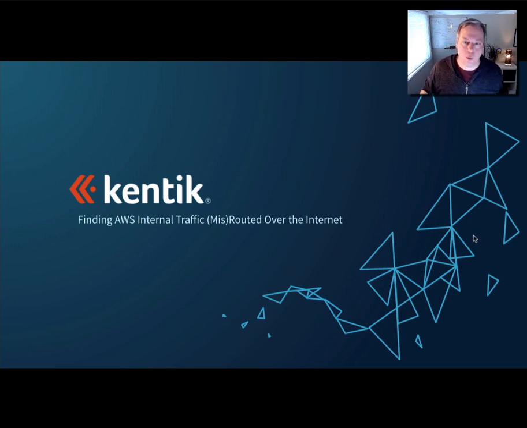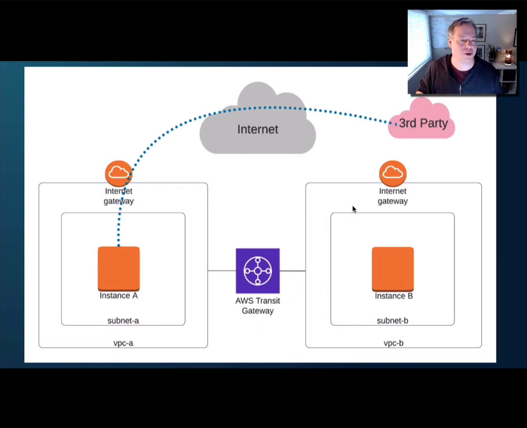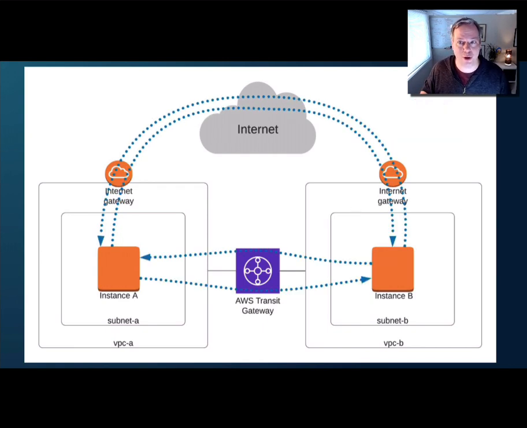Let's start by talking about why we'd actually want to find this traffic in the first place, and there's a bunch of good reasons. As you probably already know, every cloud instance in AWS can be configured with both private and public IP addresses. Private addresses are used for internal communication, while public addresses are used for external communications with outside services. Sometimes, and especially when control over networking functions is extended to service teams, public addresses end up getting used for internal communication, flows between instances.